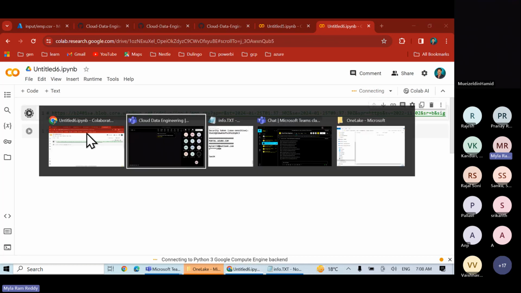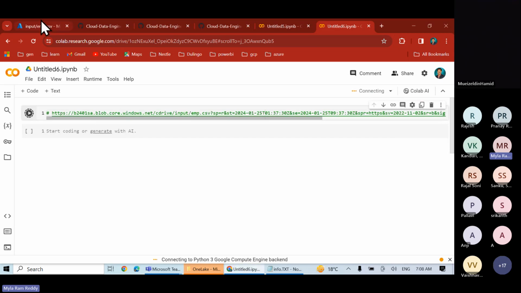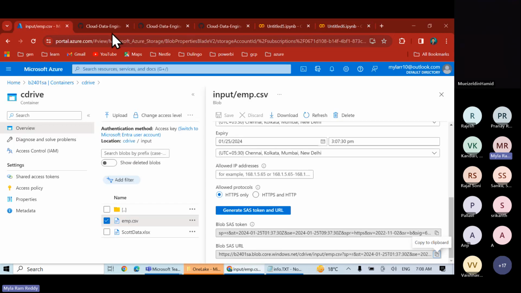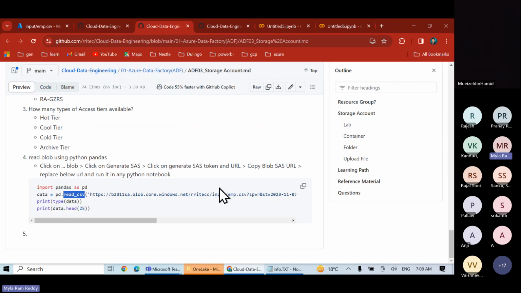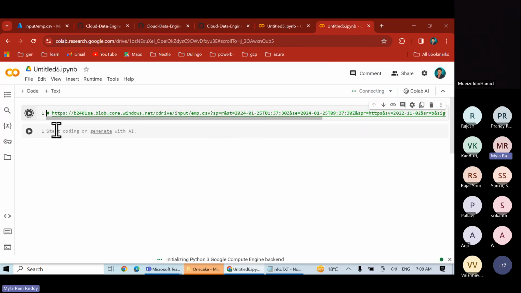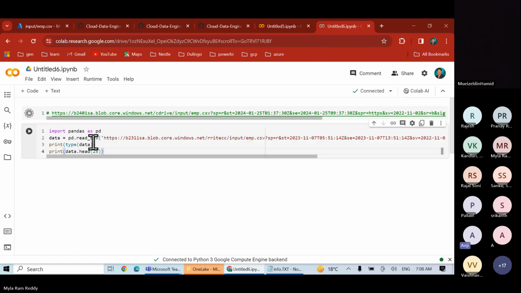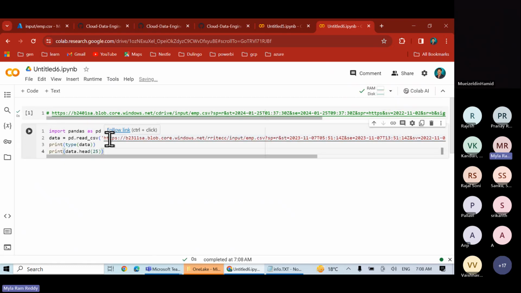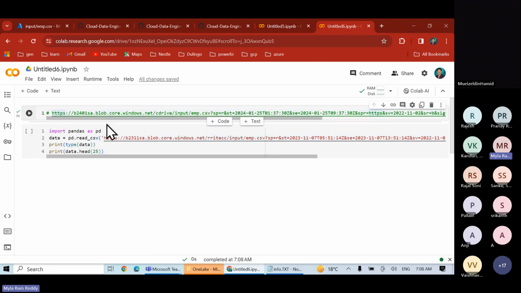Now I will take the actual code available here. In this code, all you have to change is the location, the URL. If you change this URL, this should be working as expected.